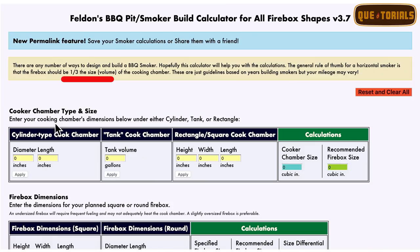So let's jump into a scenario here for you to see firsthand. Let's say we want to use the common size of a backyard smoker. It's going to be 42 inches of chamber space and it's going to be 20 inches in diameter. So when we go down here to start to input the data into the Feldon's calculator, the first thing we're going to see is that the general rule of thumb is that the firebox should be about 1/3 the volume of the cooking chamber. So to begin, you have a cylinder type, you have a tank, and you have a rectangle. We're going to go with the cylinder type. We're going to be asked to input the size of the chamber or the length of the chamber.